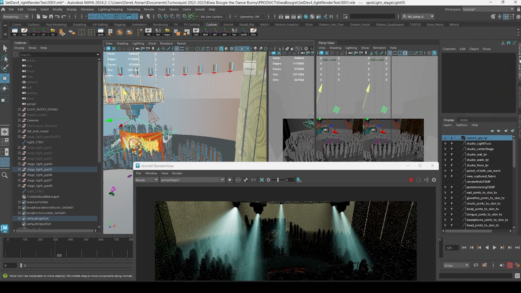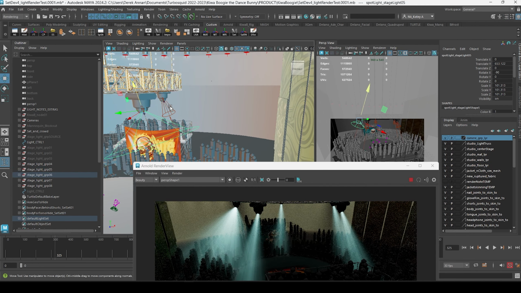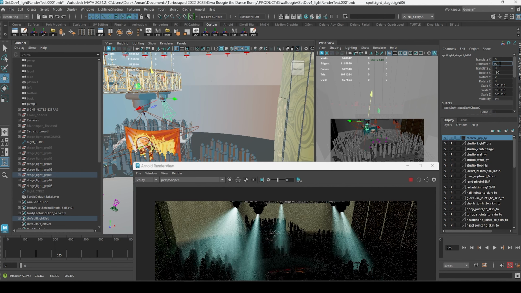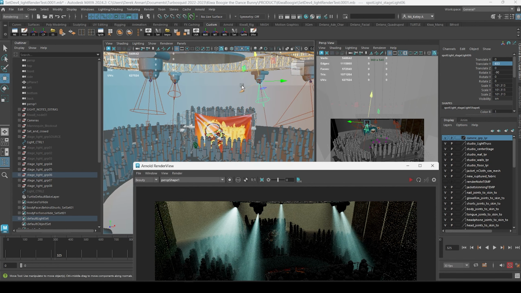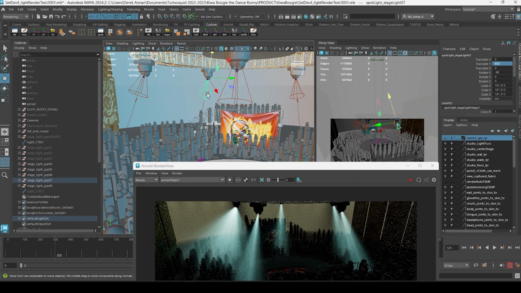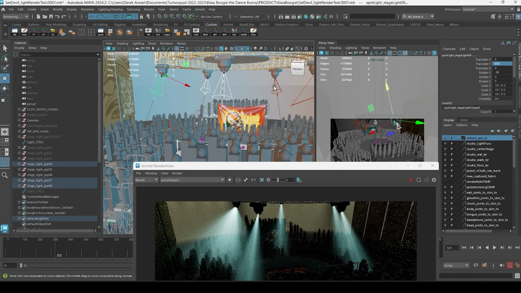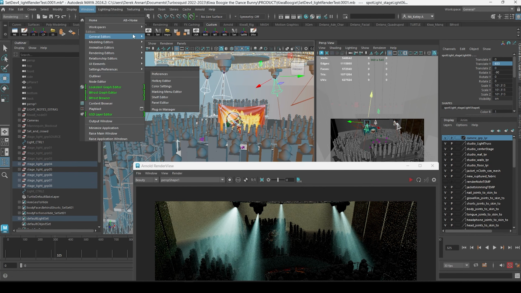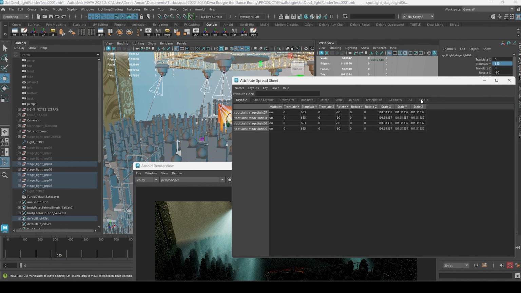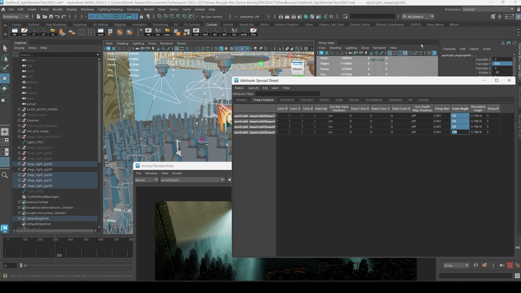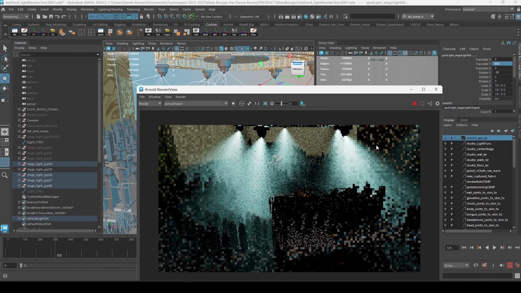And a translate of 653. Let's see what this one is. Yeah, so I'm going to move all of them to about that number. I'll just paste that number, 653, just to get them out. Let's stop this render for now. 653. And then I'm just going to select these lights. Go Window, General Editors, Attribute Spreadsheet, and this would not be an Arnold. Looking for cone angle right there. And I'll go for 108 for all of them, like this. And see what we're working with.